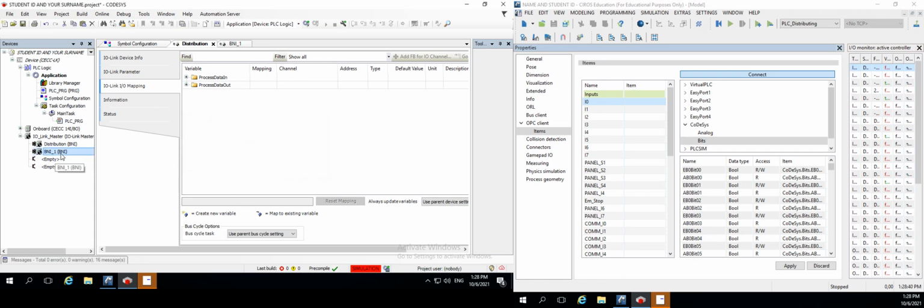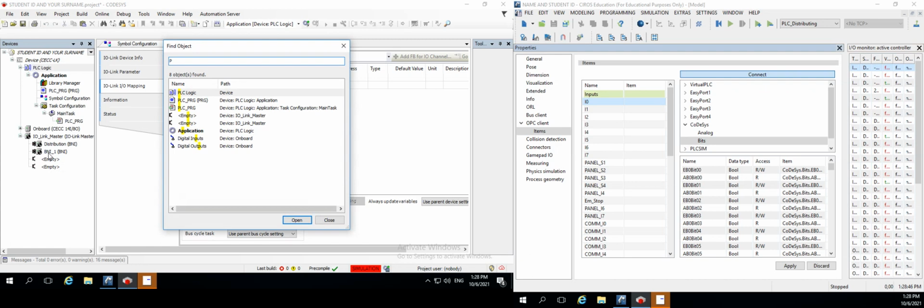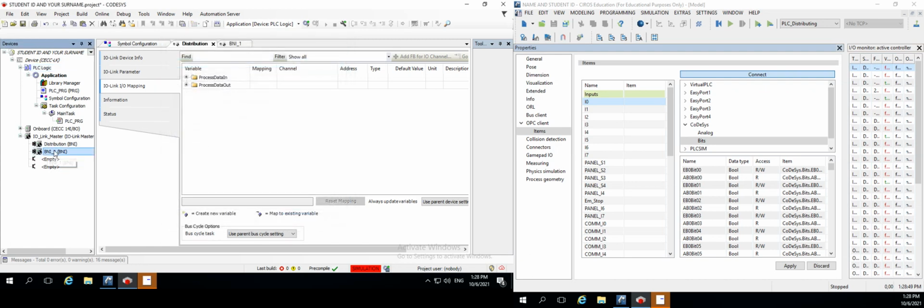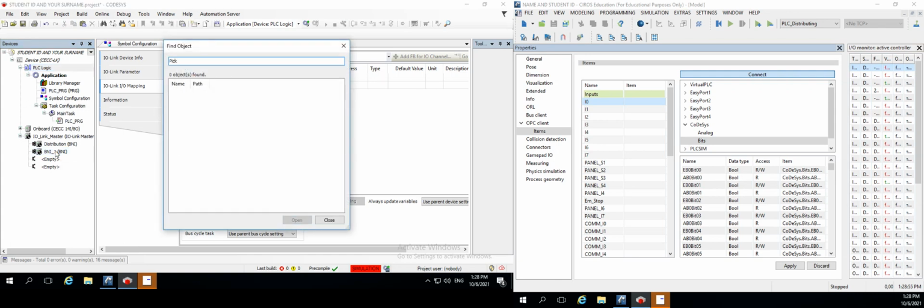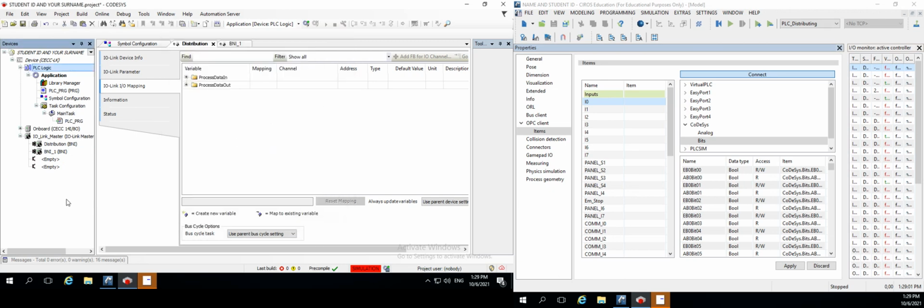Okay, let me try pick underscore place. No, it's actually searching. I don't want it to search, I want to edit this one. Yeah, like that. Pick underscore place. Somebody showed me this yesterday. I never thought that it wouldn't accept the symbols. So now the first one is distribution, the second one is for pick and place.